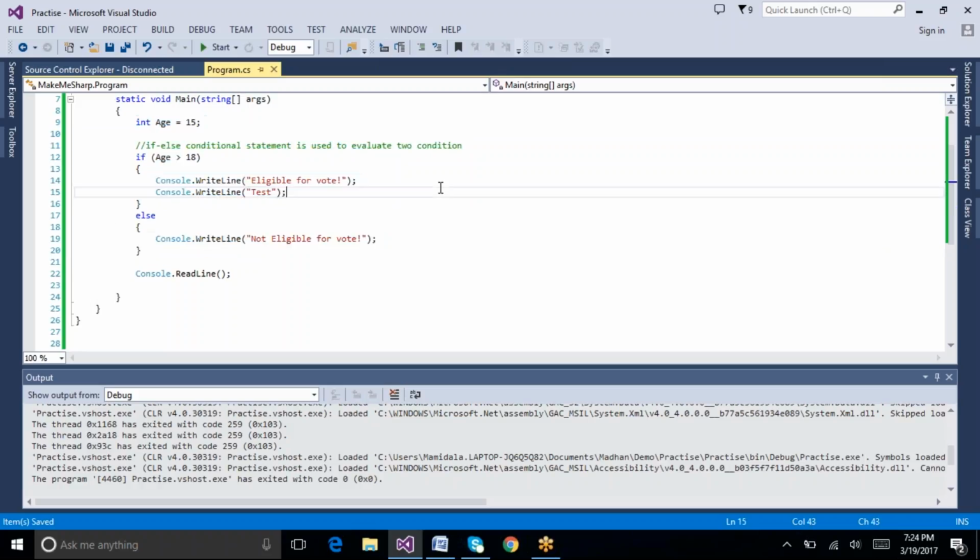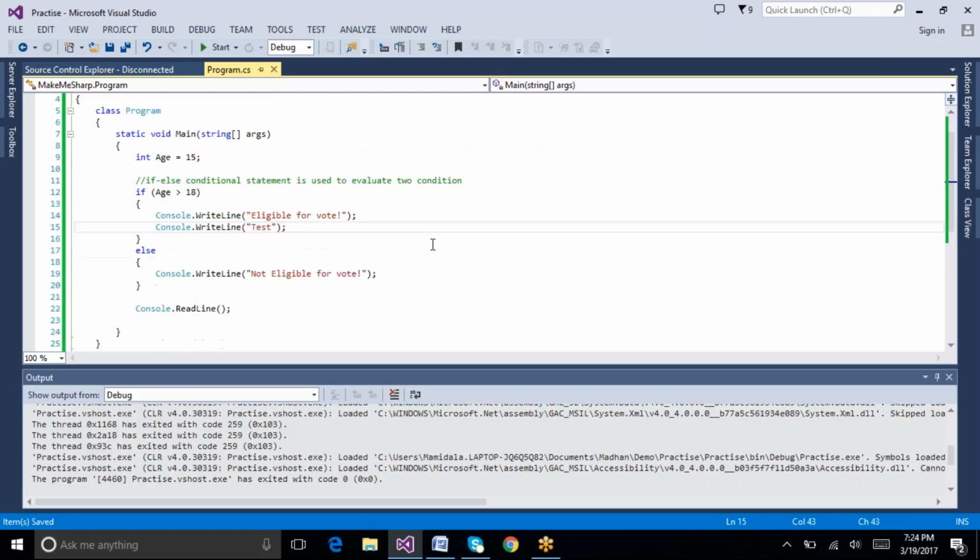Yes. So basically what I want to explain here is, if we write an if statement without the opening and closing braces, only the immediate statement will be considered for this particular if statement. The same applies to the else statement.